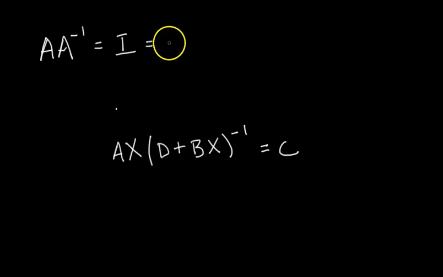And you could also say A inverse times A. So a matrix times its inverse in any order equals the identity matrix. And if you have the identity matrix times any matrix, it doesn't change. So it's like multiplying by 1. The identity times A equals A. We're going to use these two properties to solve for X.